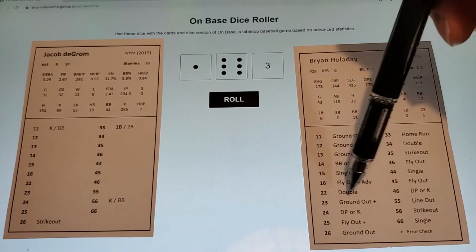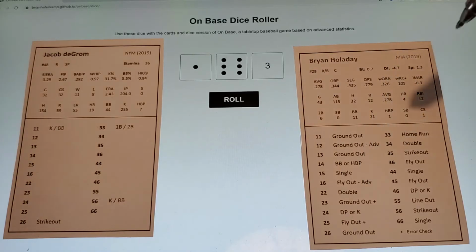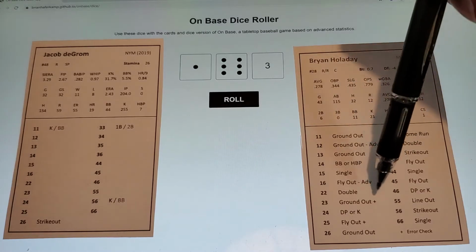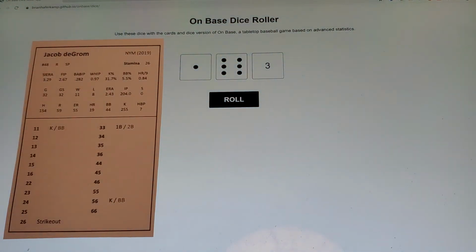If there were not 2 outs, then this advance here means that the batter would be out, but all of the runners on base would move up 1 base. So if there was 1 out, the runner from third would have scored on a sacrifice fly. But as it is, there's 2 outs. DeGrom squirms out of that inning with only 1 run given.